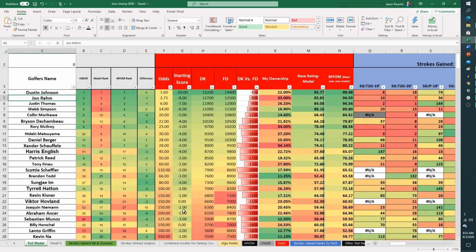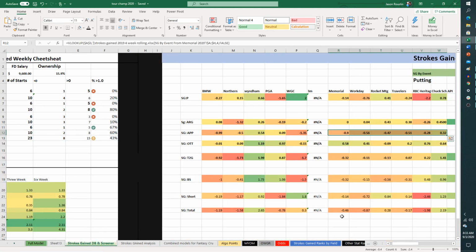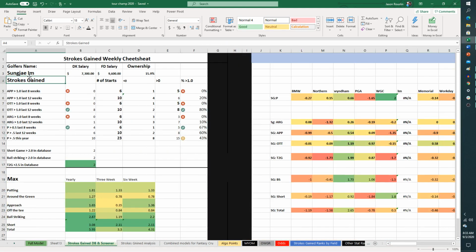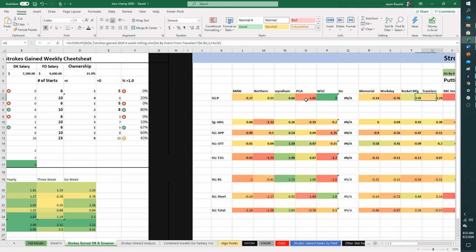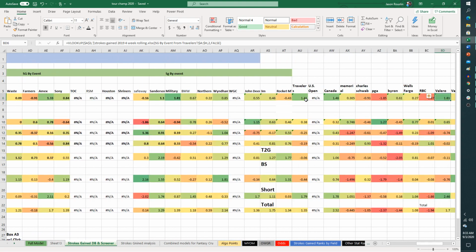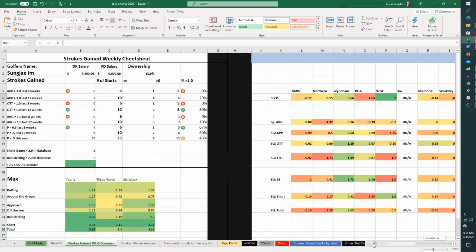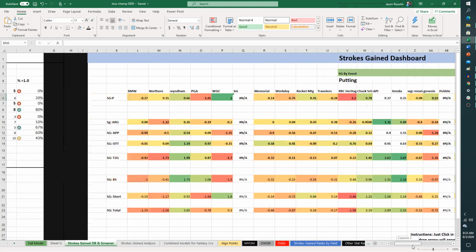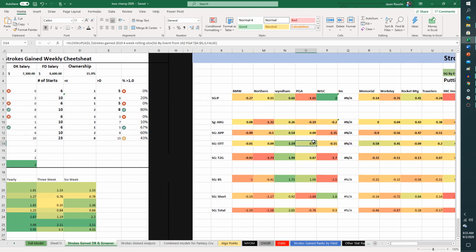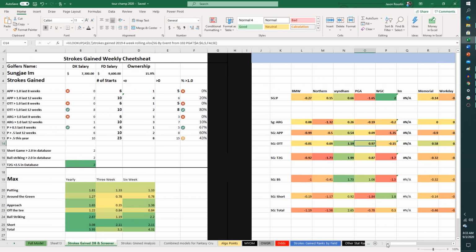Okay, so let's go over the tertiary information, which you may not be able to find on the sheet. The first one is the strokes gained database and screener, my Bible each and every week. This is going to show you how and where the golfers lost or gained strokes against the field in every single event, all the way back to, as you can see me scrolling, the 2019 Waste Management Open, not this year's Waste Management, the 2019 one. So a ton of information. As you can tell, it's something that I really love to see.